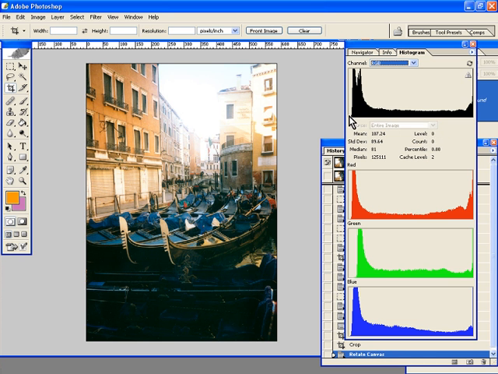So absolute black is right over here on the edge here, and absolute white is on the right hand side. And these also deal with your levels. Very important stuff. Anyway, when you have your histogram open, you can see that if things are bunching up here, it's not so bad. It depends on what the image actually needs. You just don't want to clip too much off to the left or to the right. This is already clipping off into the highlights, and that's indicated by the fact that we've blown out our highlights up top here.